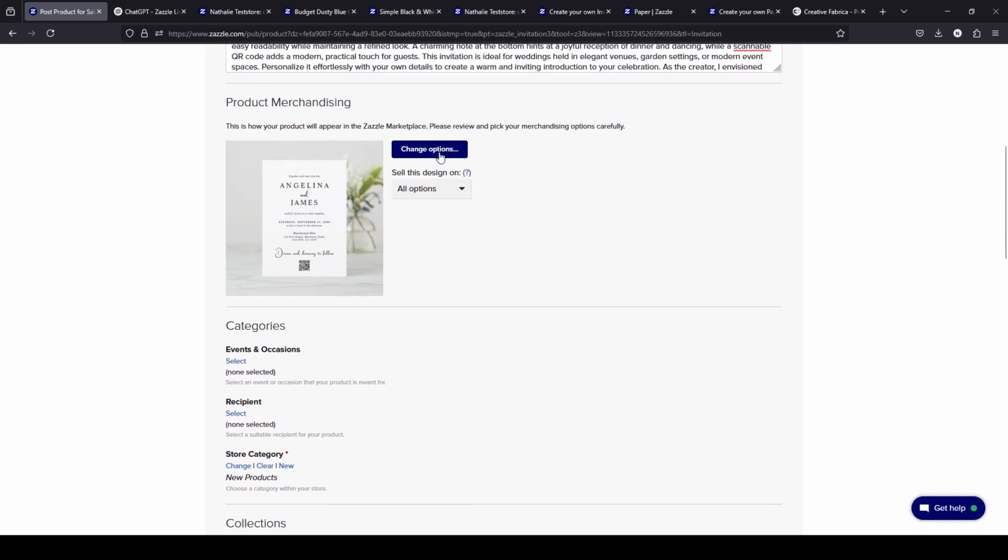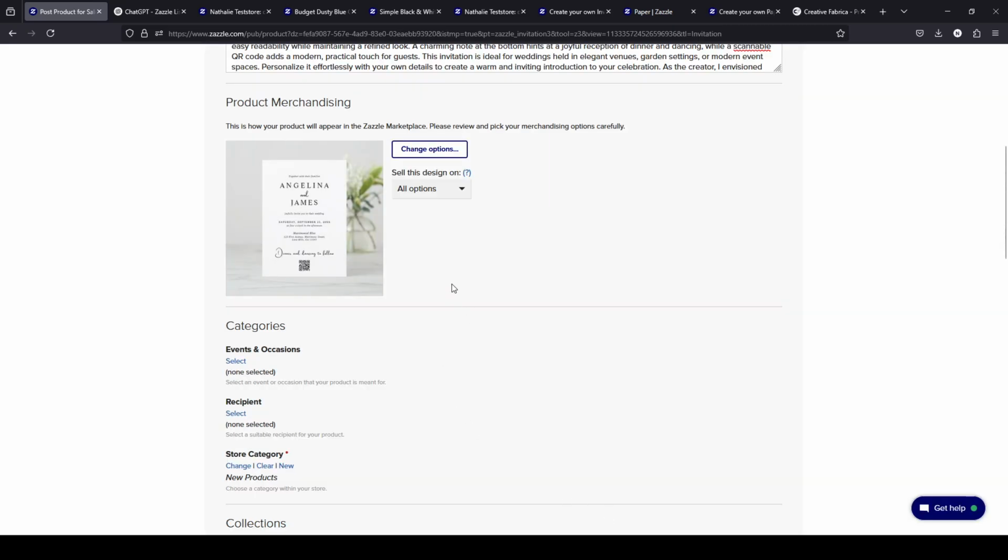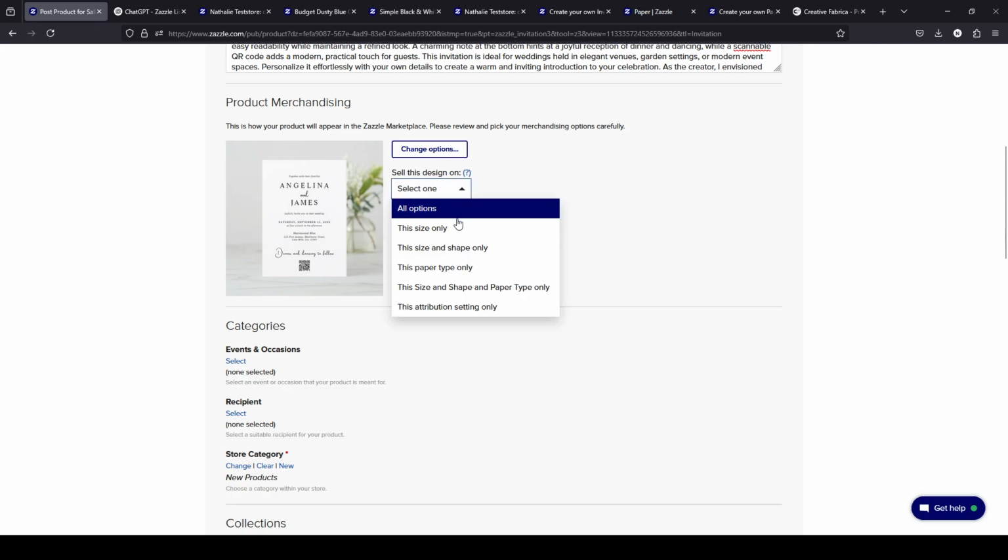Okay. So, as I said, you can go and change any of those options there. Just be careful with it. And then sell this design on. This allows you to limit what variations the customer can put the product on. Now, you don't want to use this unless there's an issue, and you wouldn't really have this with a wedding invitation that's all text, but there are some products where the sizes or the shapes are very different.